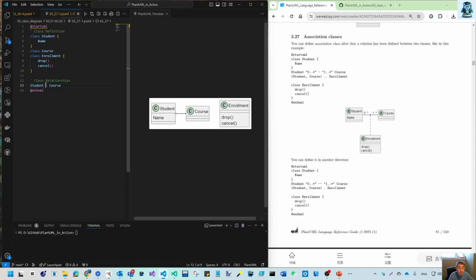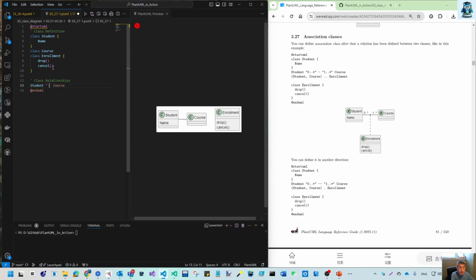You remember how to add the cardinality just before and after with these double quotes. First, on the left is 0 dot star, or zero to many, and on the right is 1 to many. When you add that, it will automatically extend.